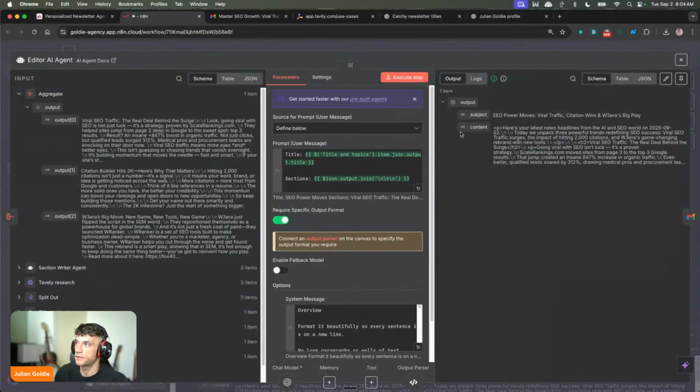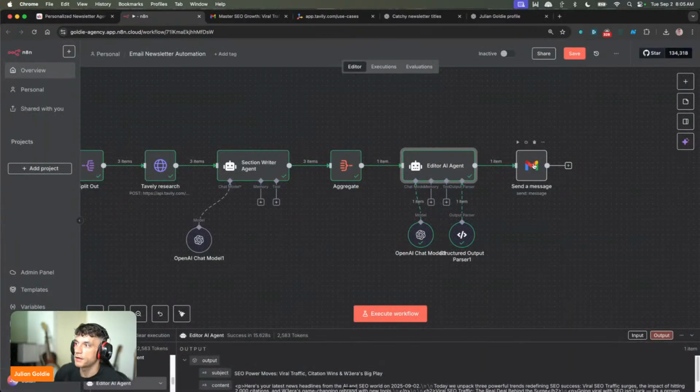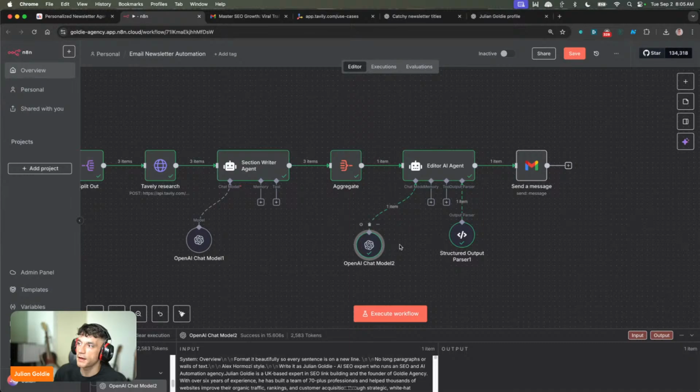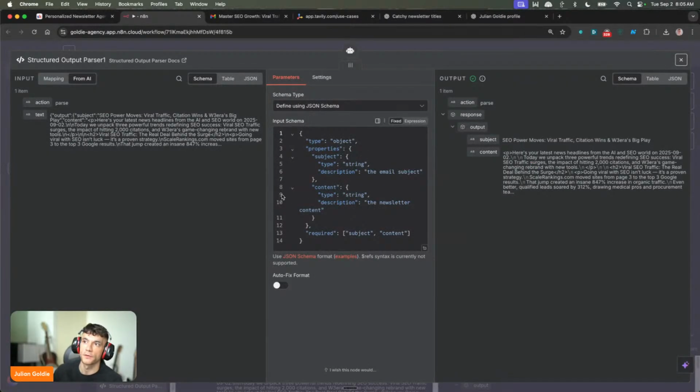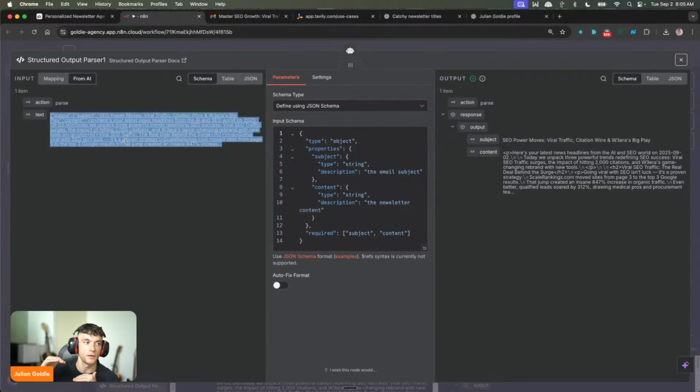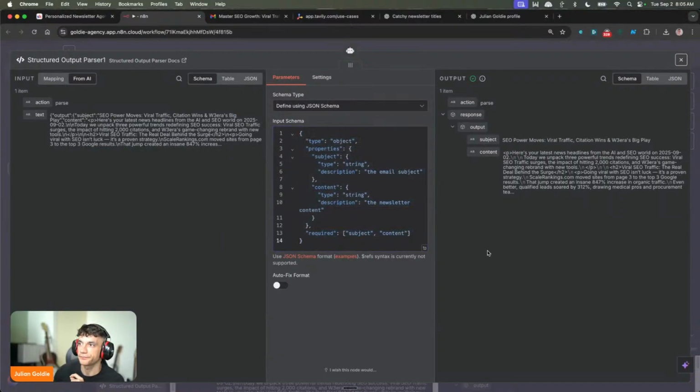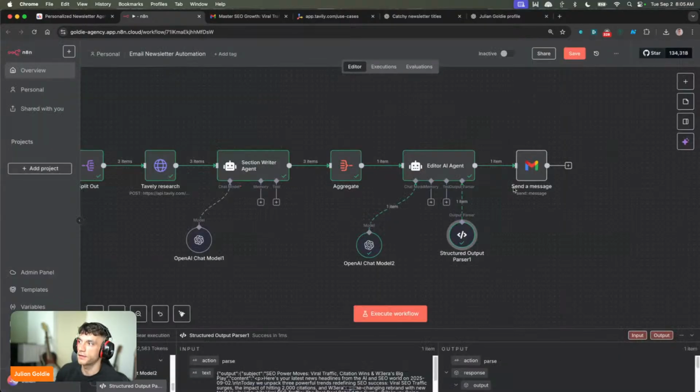So if we go back to n8n over here, so the subject and the content, right? So it basically figures out, okay, here's what the subject line is going to be. And then if we go over to Gmail, we'll send that email. Now, before we do that, let me show you the structured output parser as well. So this is using JSON schema to basically format the output, right? So we get a big block of text from the AI agent, and then we use this process over here to basically format this into a subject, content, etc. Right, and see how it's formatted nicely there.